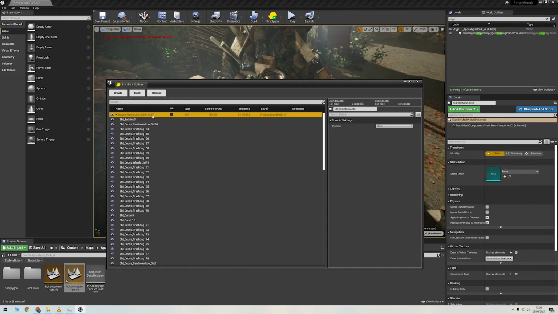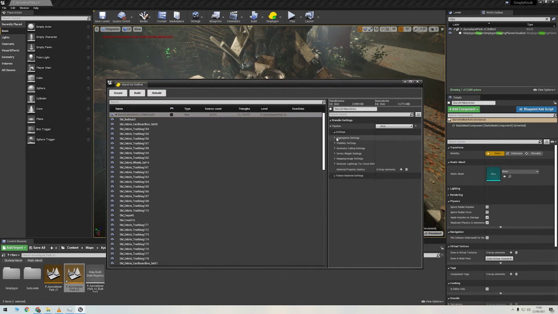Click on the Stand-in Mesh and then go over to the Settings. We're going to set the pipeline to Near, which is for aggregation. The Far processor is for remeshing, which is for reducing assets for viewing at a distance. We want this asset to be viewed relatively close up, so we'll be using Near.